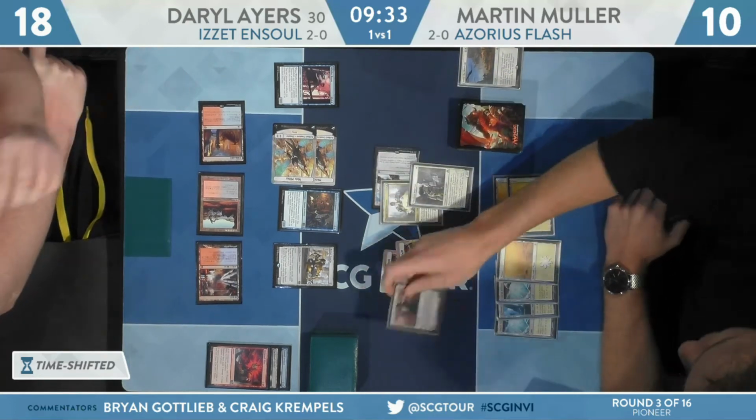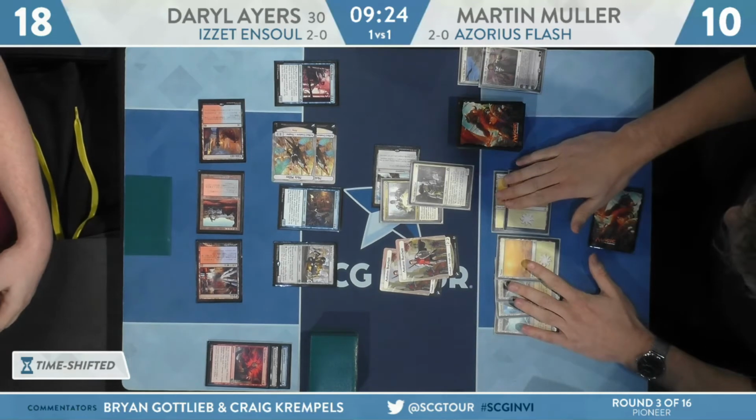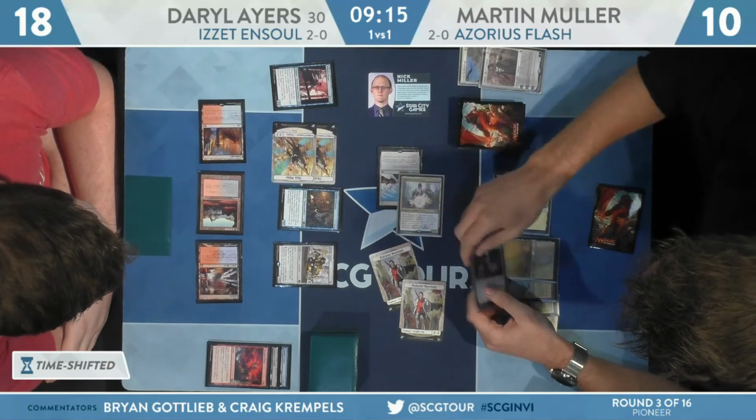Has 2 points of damage in the air. No flyers in sight yet. Looks like it's emblem time from Gideon. Everyone's going to get +1/+1. There you see Nick Miller serving as the emblem this time.